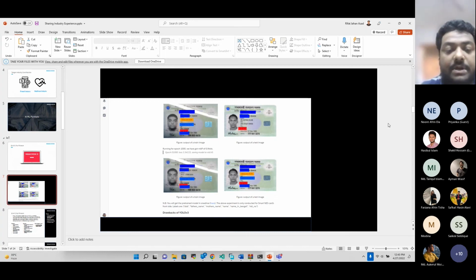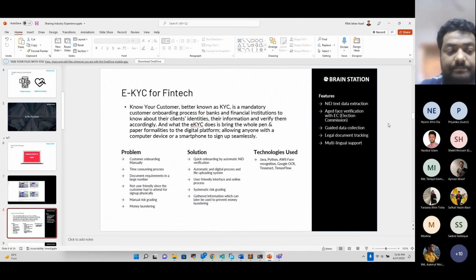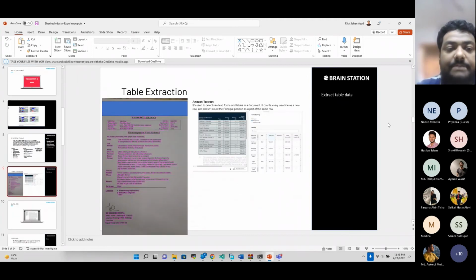We have been developing this for banking solutions, but it's open to be integrated in any web platform as we prefer. This was the eKYC description from my side.